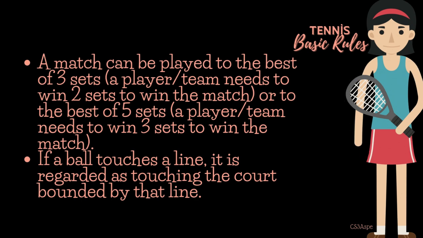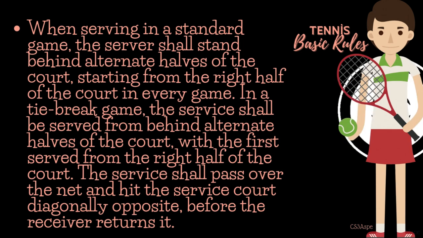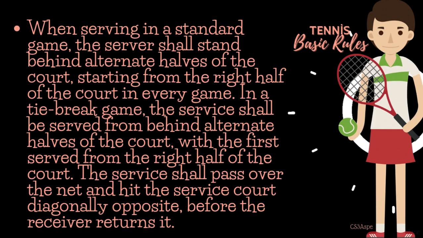When serving in a standard game, the server shall stand behind alternate halves of the court, starting from the right half of the court in every game. In a tie-break game, the service shall be served from behind alternate halves of the court, with the first serve from the right half of the court. The service shall pass over the net and hit the service court diagonally opposite before the receiver returns it.